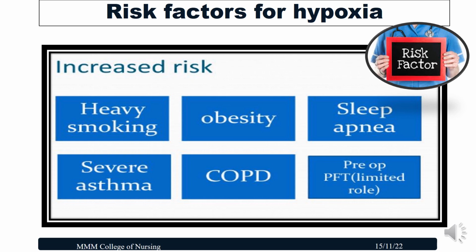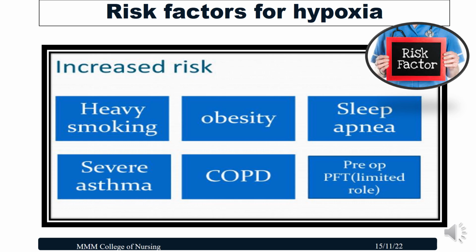COPD, we know, is a chronic manifestation of asthma in which there will be narrowed airways, so there will be decreased oxygenation to the tissues. All the alveoli will become fibrosed and the air is unable to get into the blood, so the patient will manifest with hypoxia. Now, pre-op PFT.